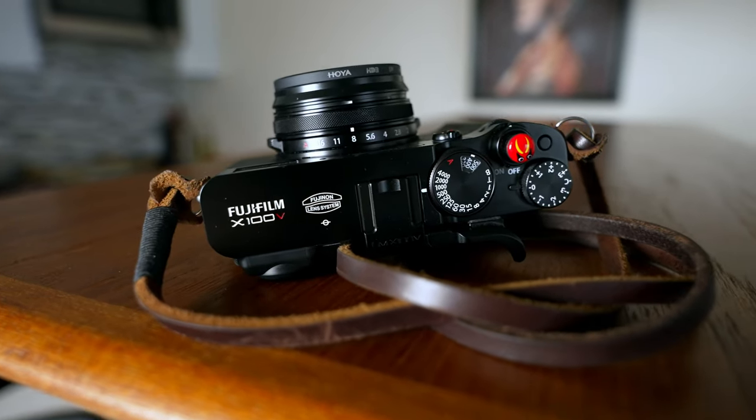So those are a few of the standout features, but that really doesn't answer the question of why I keep coming back to these little cameras year after year. At the end of the day the X100V is just a step above a point-and-shoot camera. While some people might think that's a limitation, I actually think that's why this camera is so attractive — it doesn't have room to try and be anything that it's not. I've shot with Leicas, Sonys, and Ricoh, and I'm always aware that I'm shooting with those cameras. Whether it's the outrageous price of a Leica or the incomprehensible interface of a Sony, there's something about those cameras that stands between me and the act of shooting. But this unassuming little camera just gets out of the way and reminds me that I'm an important part of the image-making process. I'm not shooting with an X100V so much as I'm just shooting — and that's probably why I keep coming back.